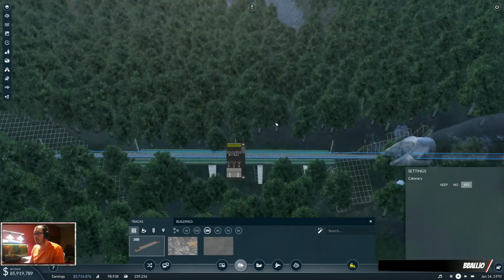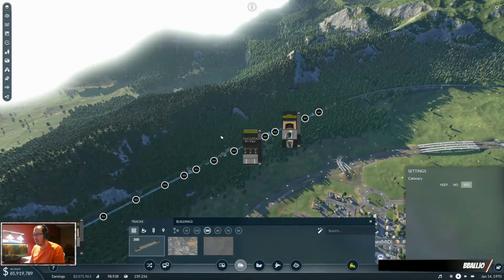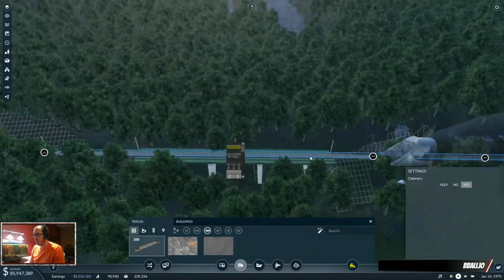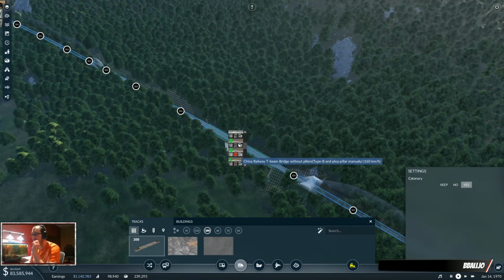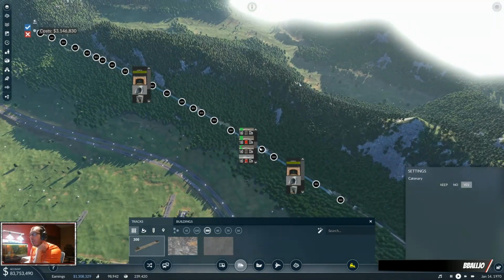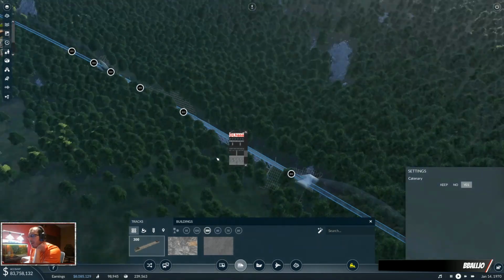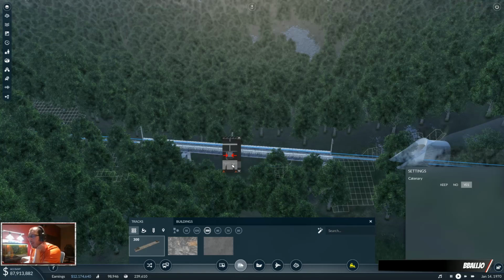This looks like it should be a cheeky bridge. How cheeky can we be? Speed? I don't think this bridge is 300 speed. I think this bridge is a 120 speed. Game, why are you not even showing me the speeds anymore? I just want to see. This is a 180 bridge. I know that this is a 300 bridge. It doesn't fit there at all. It does not fit. This is also ugly.